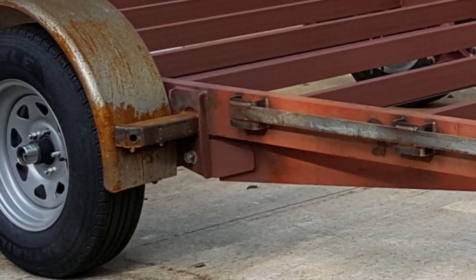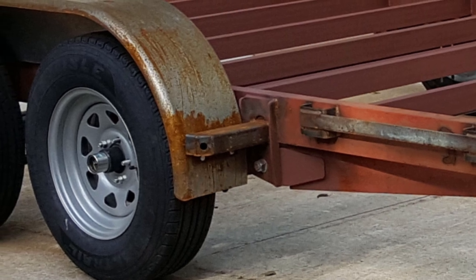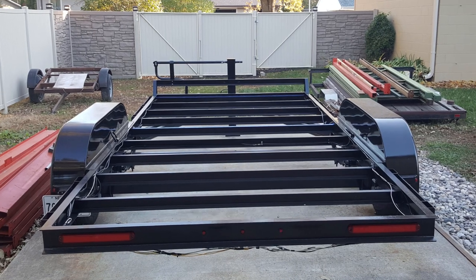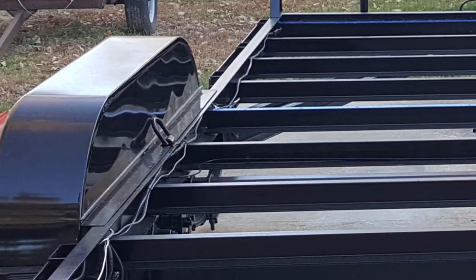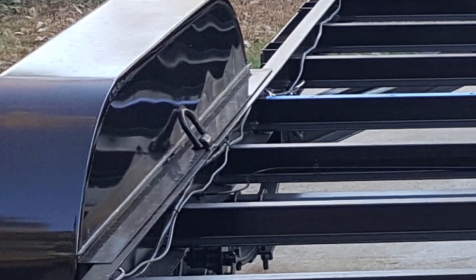Also at this point, the fender mounts were put on there. There's some square tubing with the ends of them angled. There's holes in the ends of those tubes that will accept small LED lights. At this point, the trailer got cleaned up, a coat of paint put on it. It's moved along a lot further as far as getting components put in place.